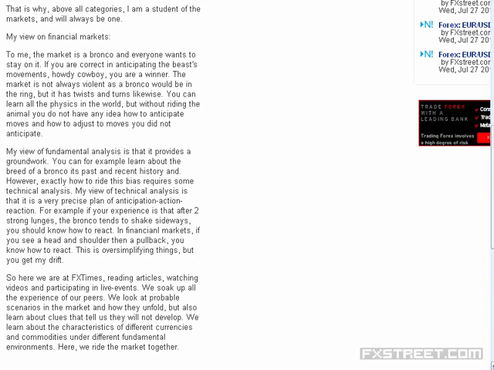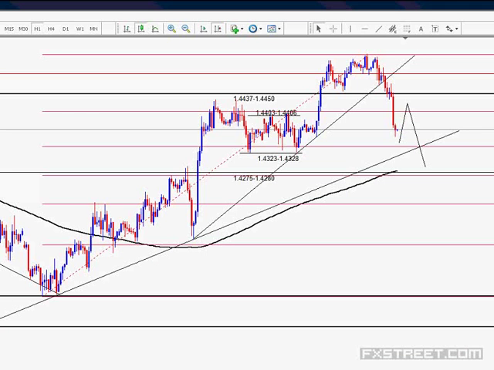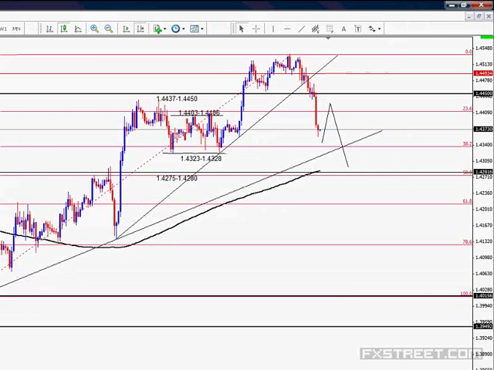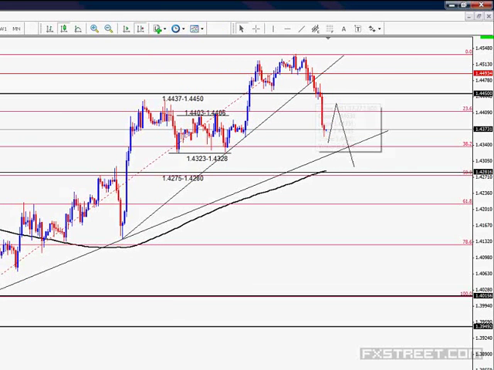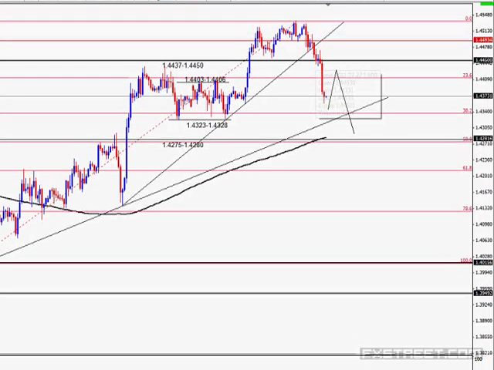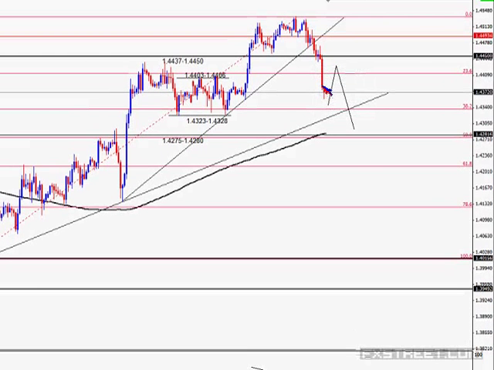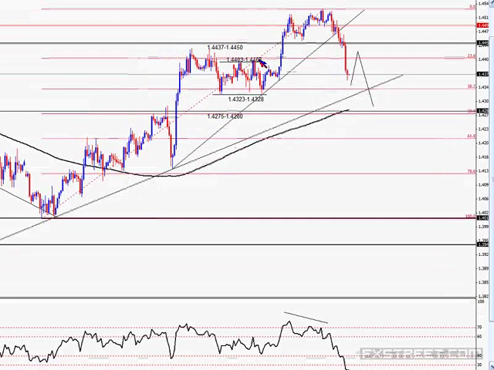Okay, so let me share the screen now. Alright, you guys should see the Euro-Dollar 1 hour chart, which I am assuming a lot of you are focusing on this morning in the US session, right? We had a break here below 1.4450. The market was testing that in the beginning of the session, and then in the last couple of hours, we had a very sharp slide, breaking through 1.4450, breaking through 1.44, which was an important pivot.